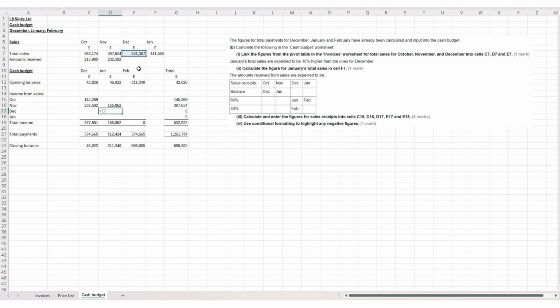So we're going to take our December sales and multiply it by 60%. And the other 40% comes in February. So sales in December, month of February for the receipt, which will be in this box. So we're going to do 40% now of December.